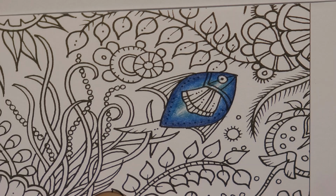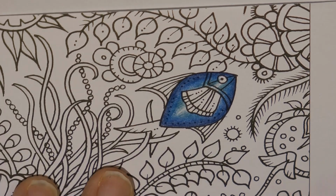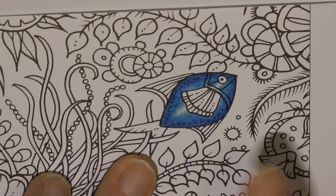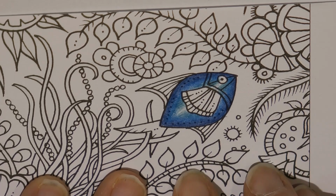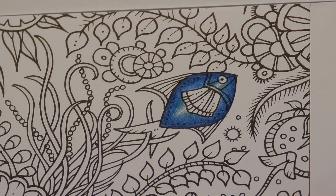Now just seeing how that looks, I think that's okay. Once we've done the fins, I'll decide for sure. Now I don't know whether I've got a couple of options with the fins. I could go in with some lighter blues, or I could go in with some purples, something like that. But I think I'll do a contrast colour, because normally I wouldn't do that, so it would be a little bit different.